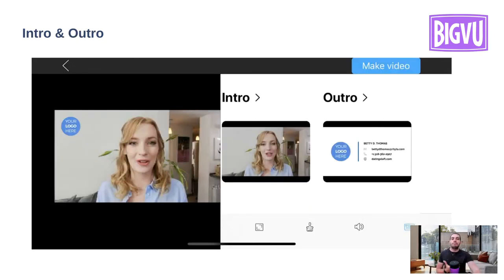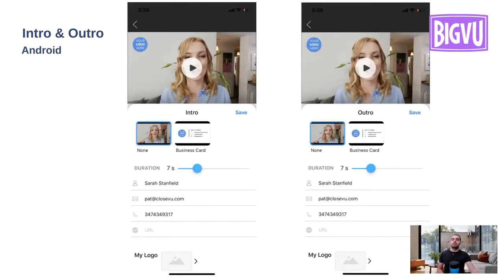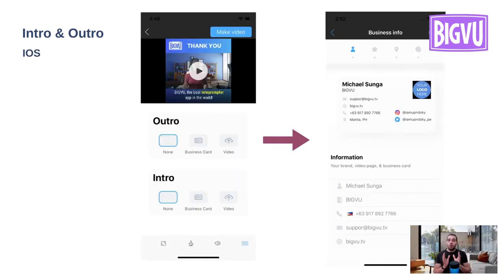And the last thing that you can do without captions is to add an intro or outro. It's basically a business card at the beginning or at the end of the video. You can add your name, your phone, your website. And if you're using an iOS device, you can also add a video as intro or outro.